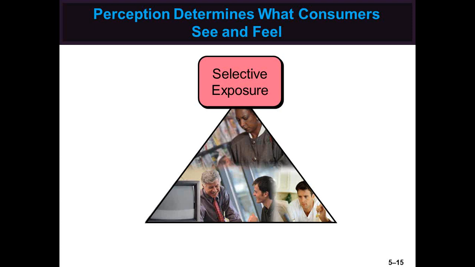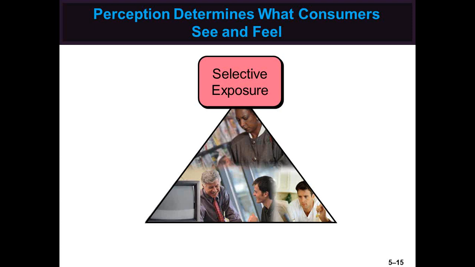So what do we mean by this? Well, marketing mix are the 4 P's: product, price, promotion, place, and those cause a person who receives that stimuli. And so because we are constantly surrounded by marketing stimuli, we can't process all the information that we receive. It is simply too great a volume. So we go into selective exposure. And this means that consumers seek out and notice only the information that interests them.